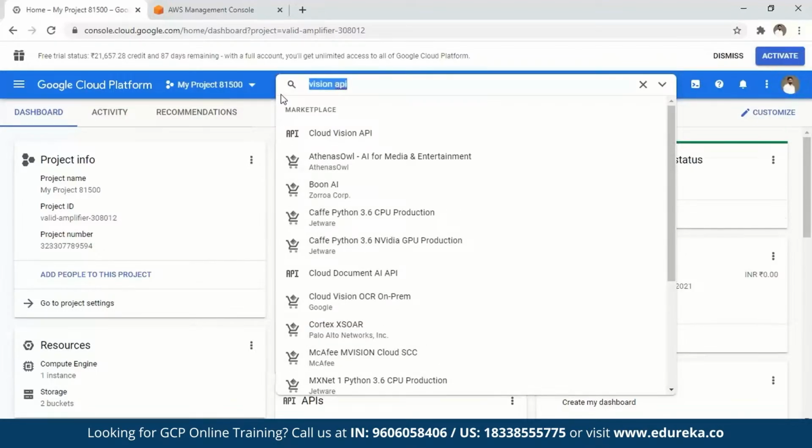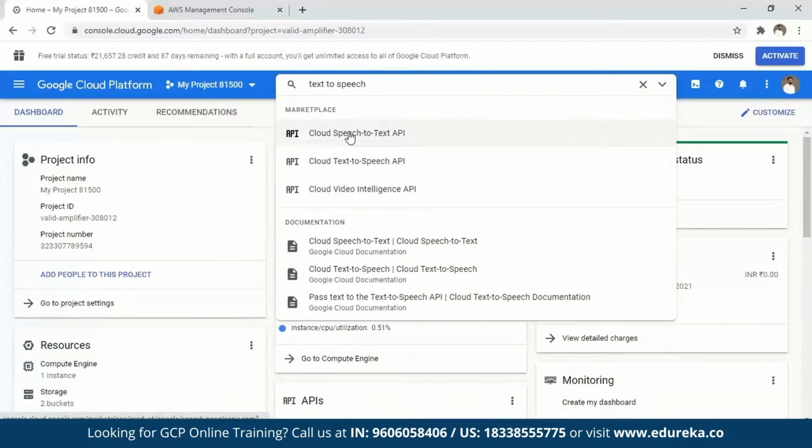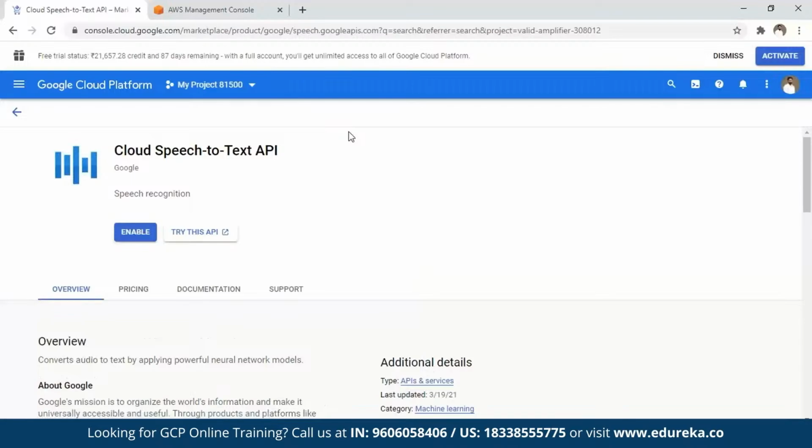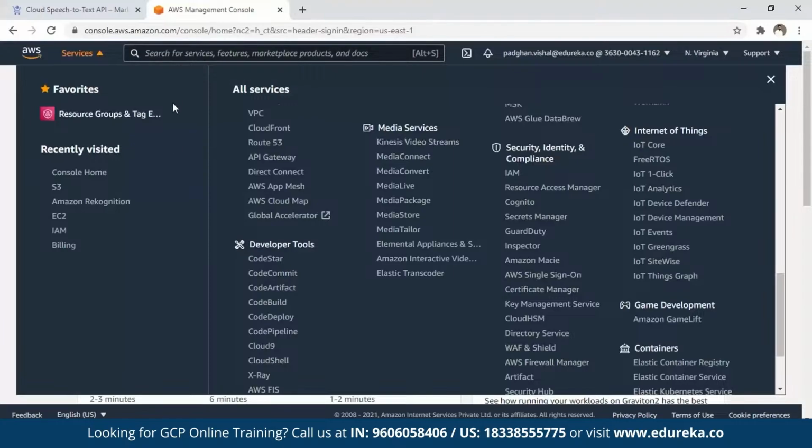So I'm afraid I will not be able to show you a demo on that, but you can do that. Text to speech is what you can use. For that too, you'll need access, but you can actually go ahead and enable these APIs, and you can actually go ahead and work on these things practically then. Okay. Apart from that, there are other things that you can look into.